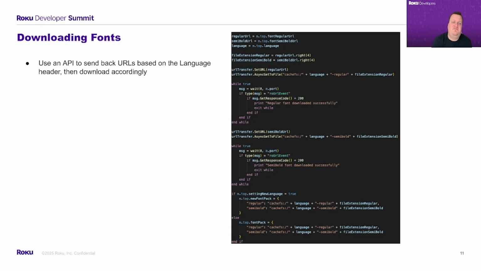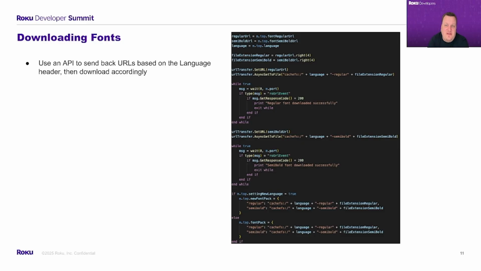So downloading the fonts, again, we have an API call that we make. I receive back URLs, it's going to give us two, one for the regular font, one for the semi-bold font. In this instance, we're downloading and storing the font in the cache file system.